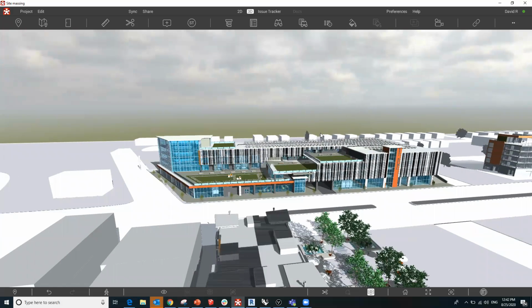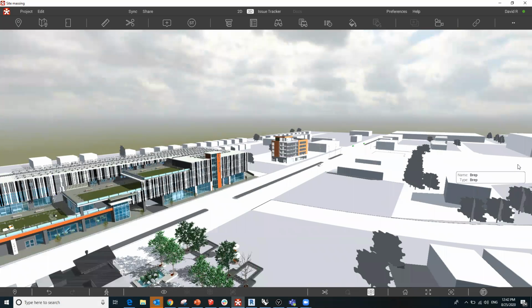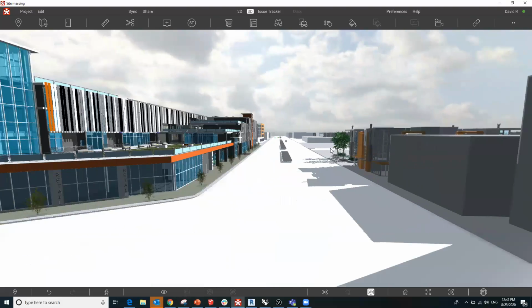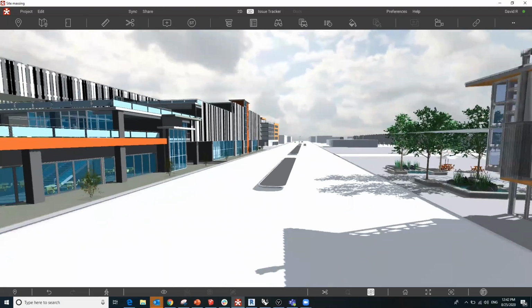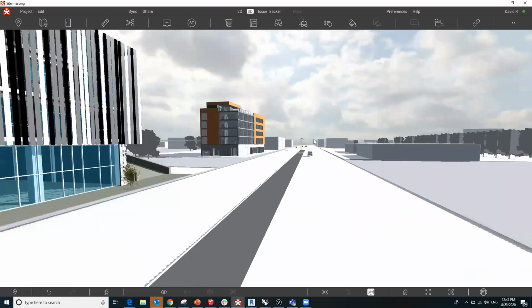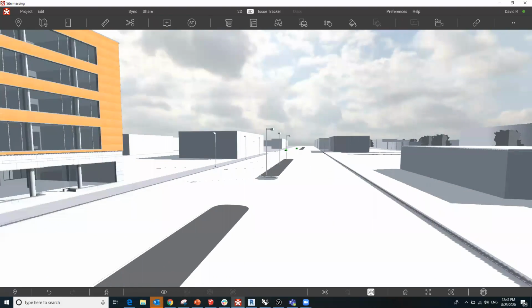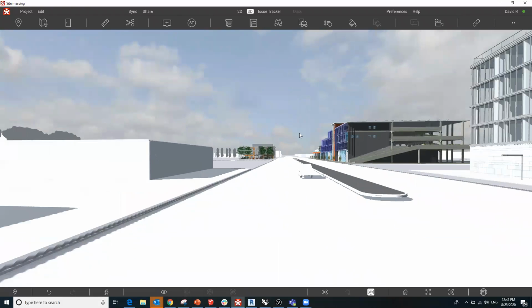Yeah, absolutely. With all the various platforms used to generate different types of models, all the way from conceptual design through schematic and up into detailed design and the creation of construction documents, this really gives everyone a unique way to bring all of that information together and even get that information out to people who don't have access to any of those platforms that these models are being generated in. So it really democratizes the process, even if you're using three, four, five different design platforms at various stages of the project. And that's where we really see a ton of value.